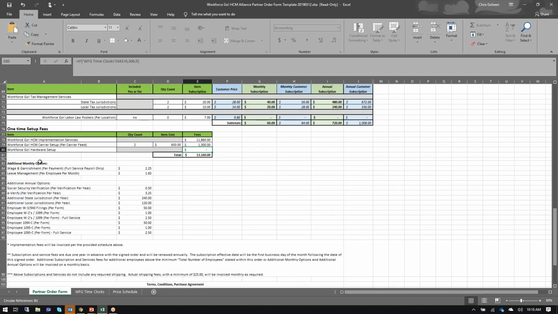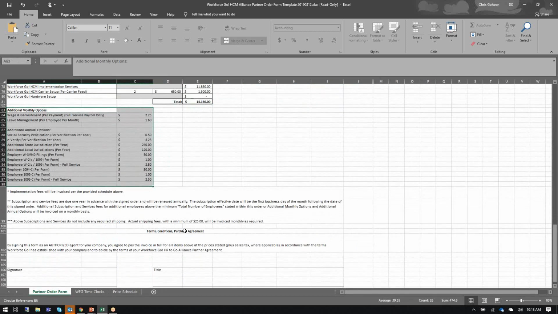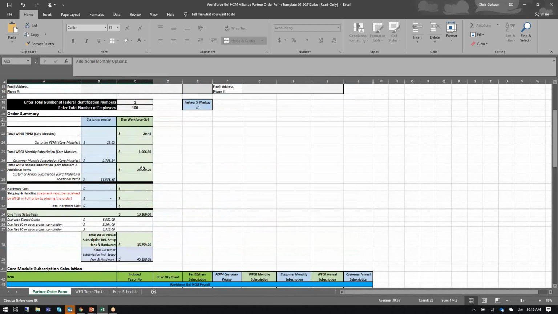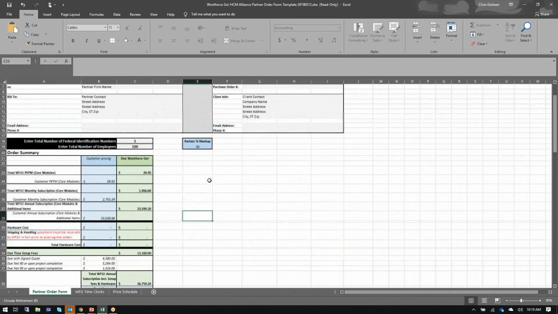Now you will see those additional monthly items. These are more on a per instance basis in here. So we do list those out so we know what those additional fees are, and then allowing you to sign off on that. But again, populating that information within here comes back up and actually populates what the WFGO amounts are within there. And of course, what your retail amounts will be based on the margins that you would like to have aligned with this information here.